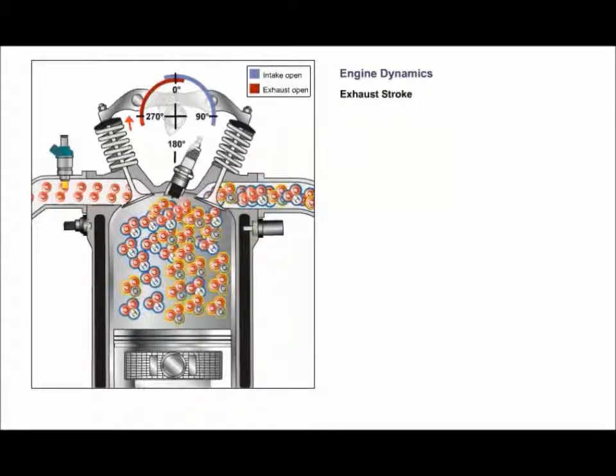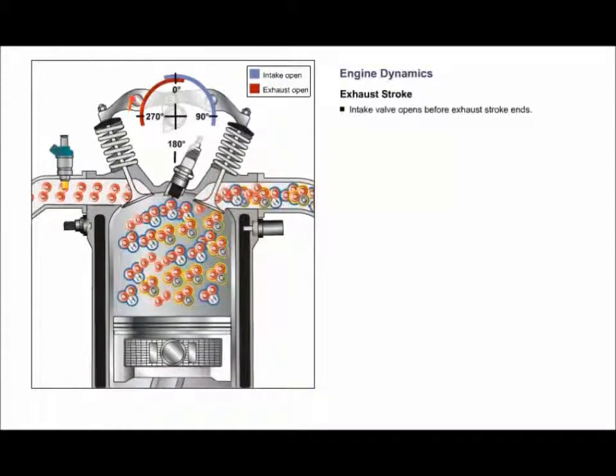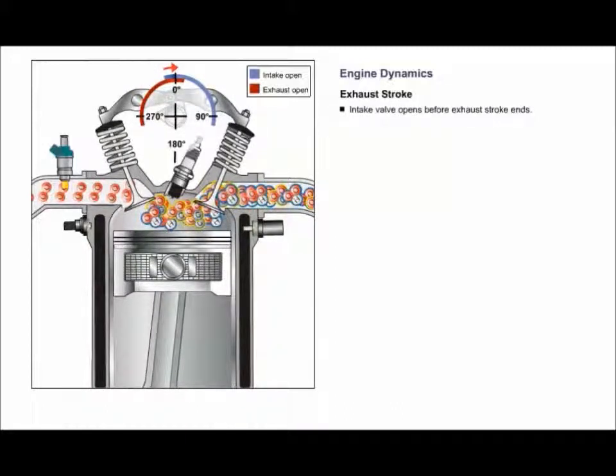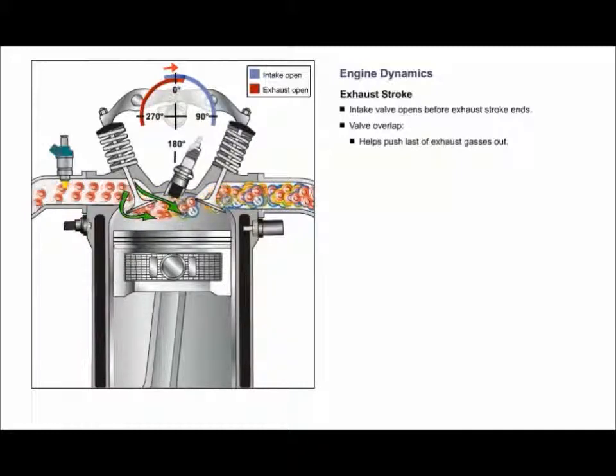On the exhaust stroke, the intake valve opens before the piston reaches top dead center. Notice the exhaust valve does not close until the intake stroke just begins. This is defined as valve overlap, since both intake and exhaust valves are open at the same time. As the exhaust goes through the open exhaust valve, a low pressure is created, which helps draw in the fresh intake charge, and the air coming in through the intake valve helps push the last of the exhaust gases out. This also has the intake valve open as the piston starts down, getting maximum flow during the intake stroke.